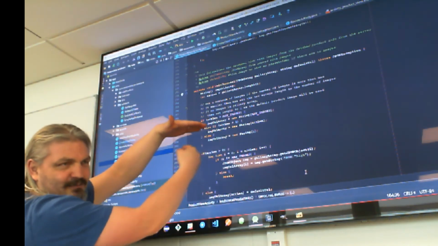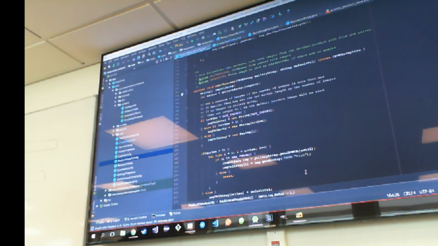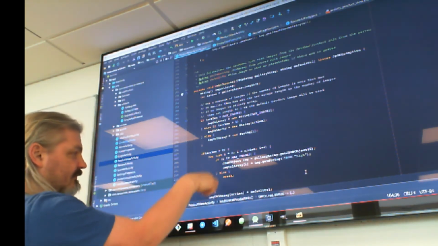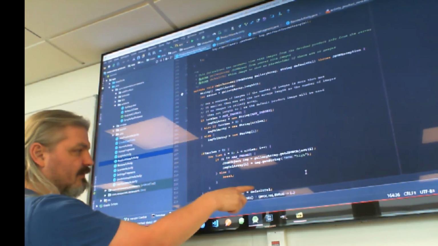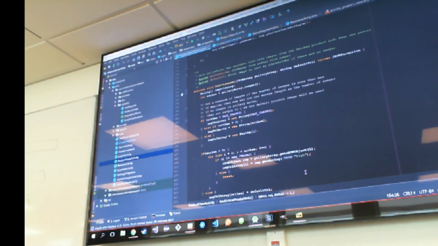Because that's where you're going to get the image from the other location. And so when it's 1, this is where you do the getting the default one from the other location. But then there will just be one image because there's always one image.